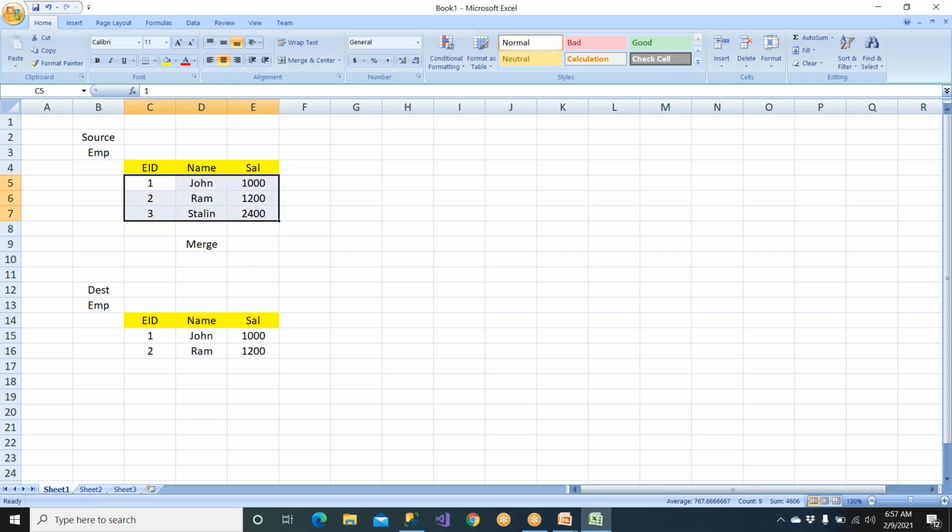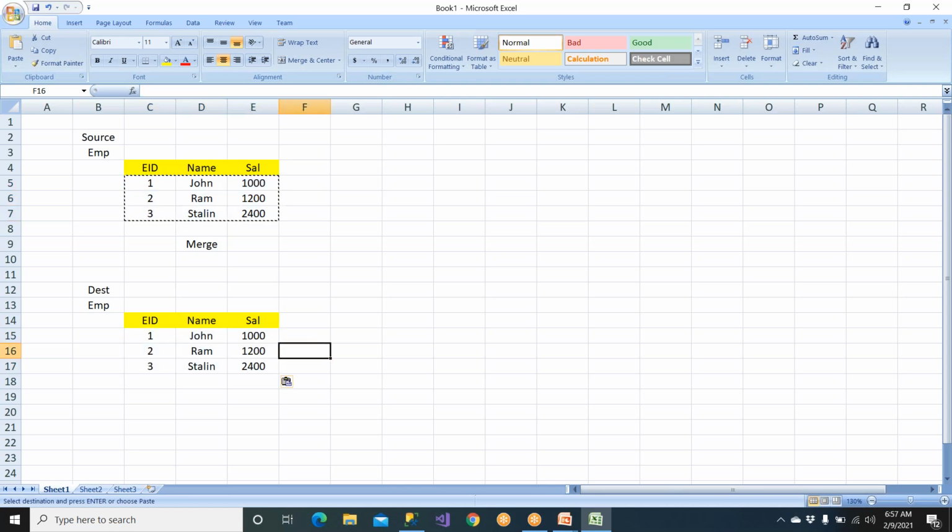Now, if I have three records, I can easily identify this is the new record. But if I have 3 million records, how do I identify which is the new record and which is the old record? That is very, very difficult. So normally what you do is delete all the data from the destination table, take all the data, and load it here.